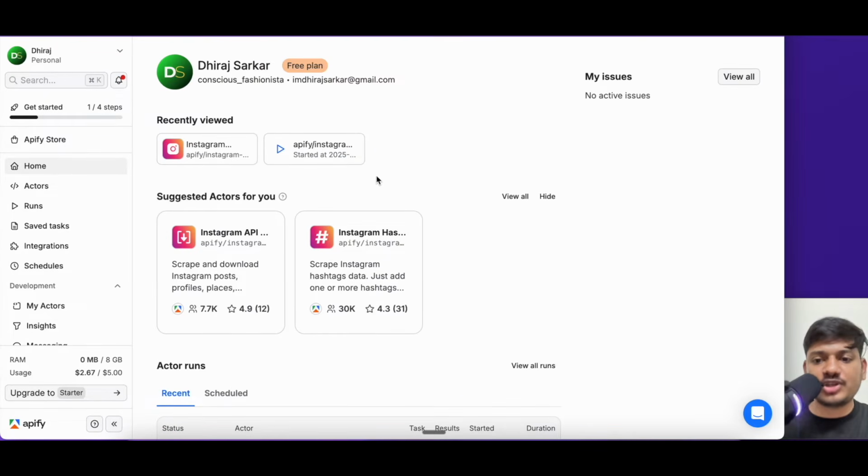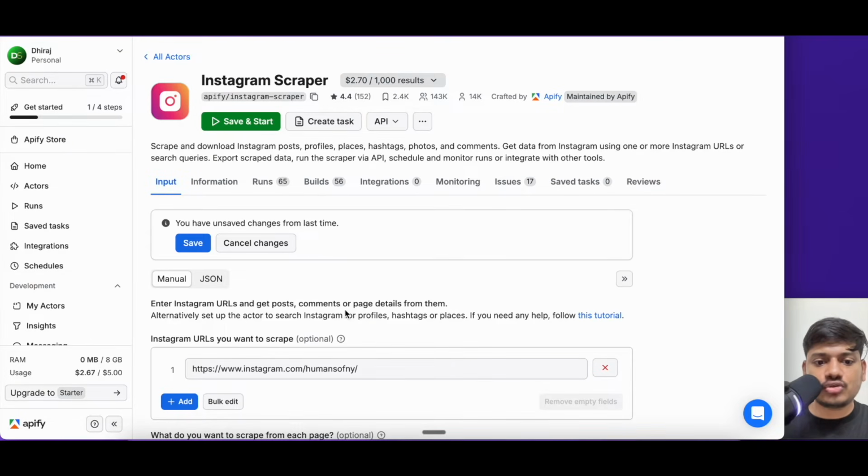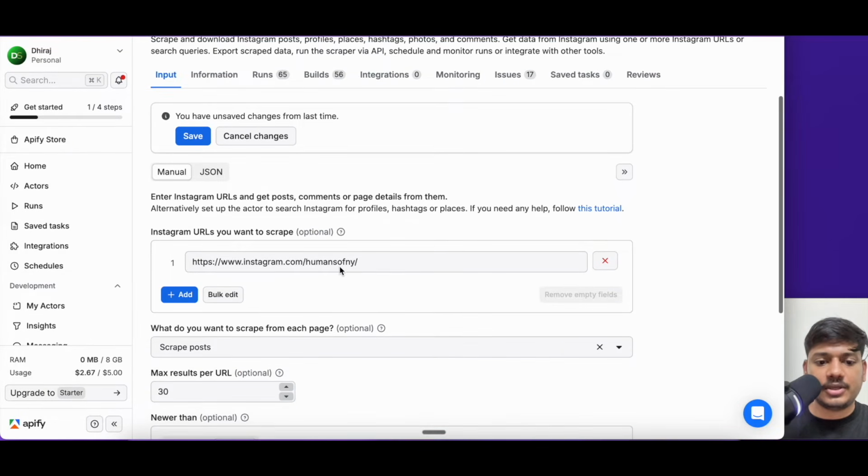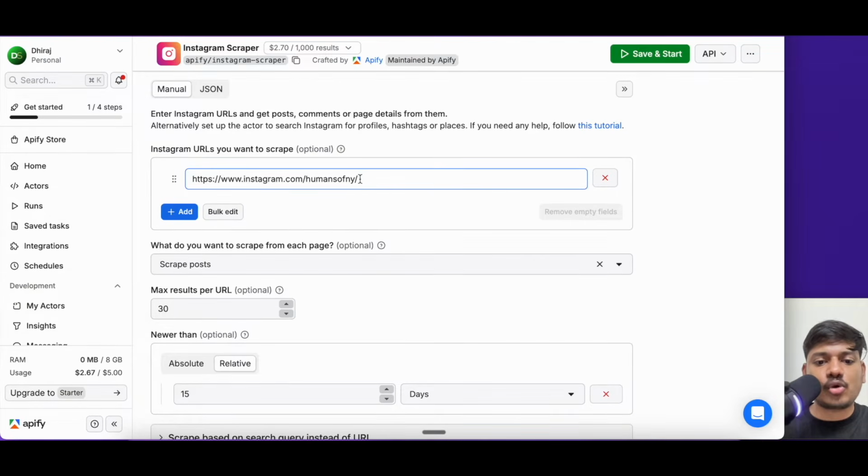So this is the home page of the dashboard and this is the one that I'll be selecting because recently I have already viewed it. But in your case, you have to select it from fresh. Okay, so now since I've used this already, I'll click here. So after clicking, this is what I will see. So by default, you will get this link. So later on, you will have to change this username. So I'll show you how to do it.